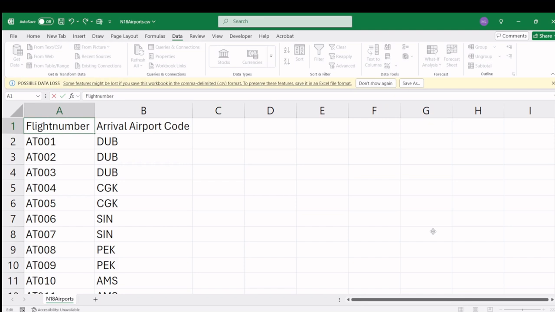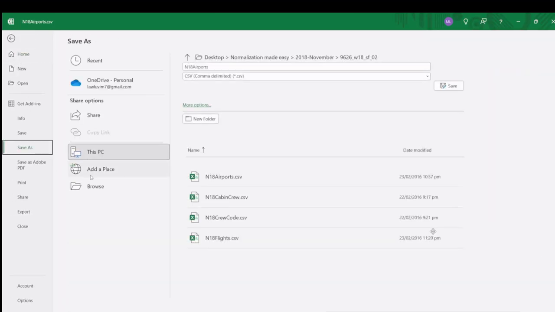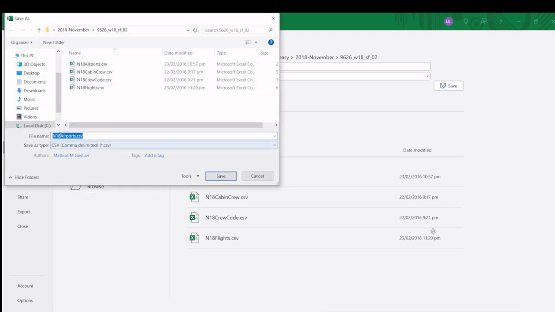So again, this will be flight number num, and this will be arrival airport code. So I'll just do arrival code right there. So again, this is done. I'll save this as airports right there.